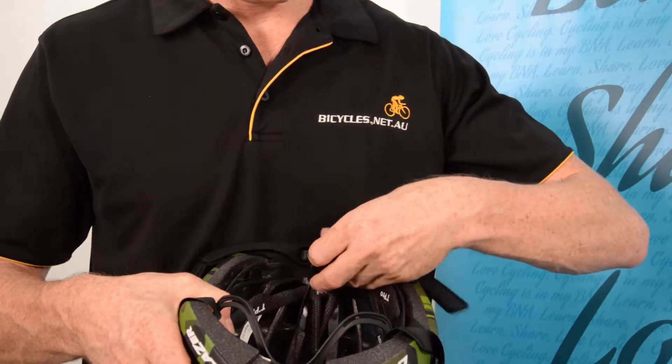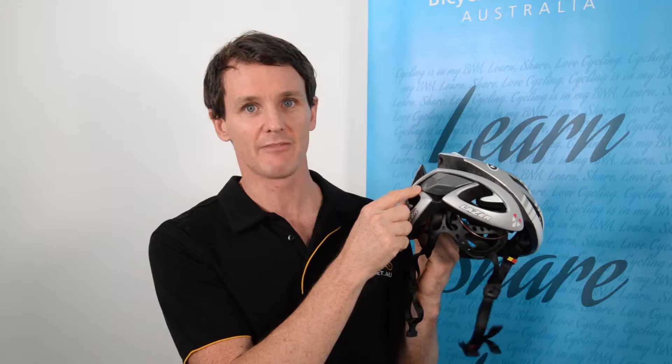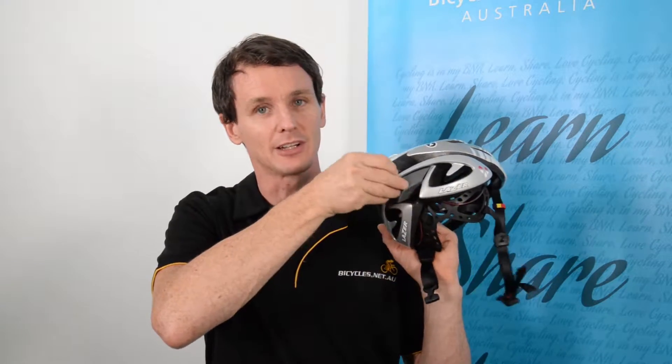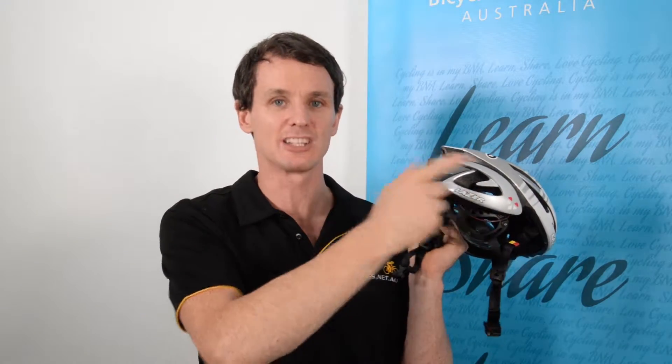This is the sensor right here, and that measures your heart rate. In this episode today we're looking at pairing the LifeBeam technology with our cycle computers to see how this works. At the rear I've got my LifeBeam unit on the inside — this is the sensor which goes against my forehead. To charge it, underneath this flap there's a little port and I can do the charging via USB. A nice blue light traces back and forth so I can see the charging status or know when the battery starts to get low.